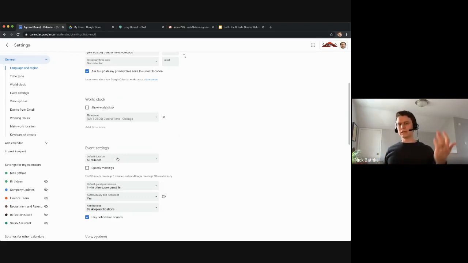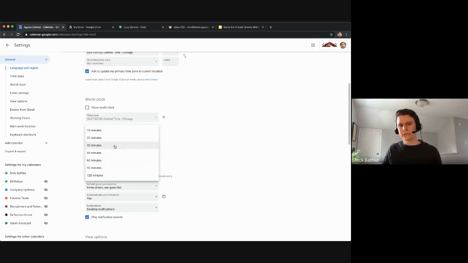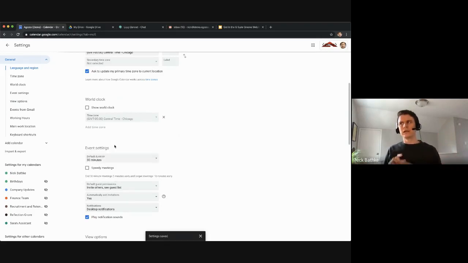And so out of the box, it says 60 minutes. You can go in here, change it to 30. Each individual calendar event, you can change the timing, right? You're not locked into 30 minutes. This just means instead of changing that end time on every single event I create, it's already set for 30 minutes. So I'm just choosing the start time, inviting guests, adding my Meet link, and going from there.